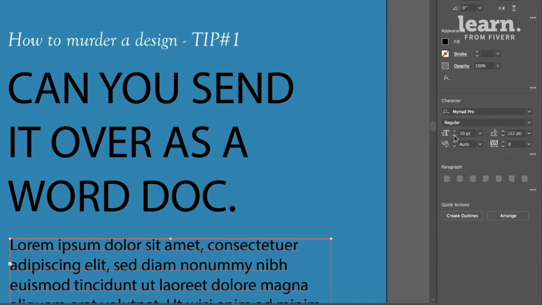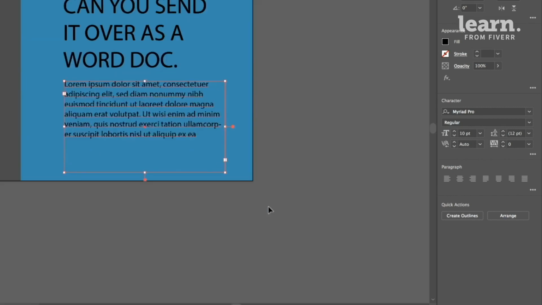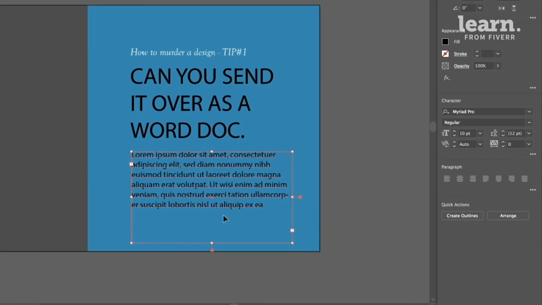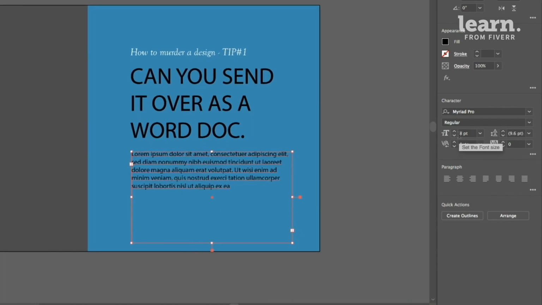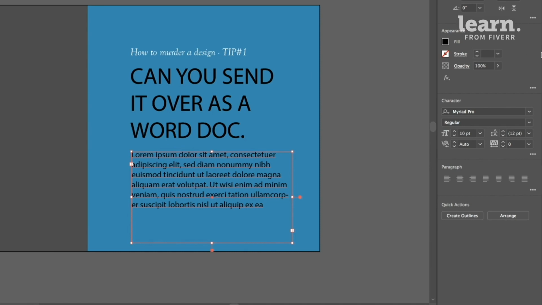a small body copy, or if you open up pretty much any magazine in the shop, it's going to be 10 point. Okay, that's like a super common font size. It's legible, it's readable, looks kind of big, but this is a small postcard. The smallest you want to go is about 8 point. That's more business card size, where you're just trying to squeeze lots of stuff in. Cool, so we're going to have 10 points so people can read it.